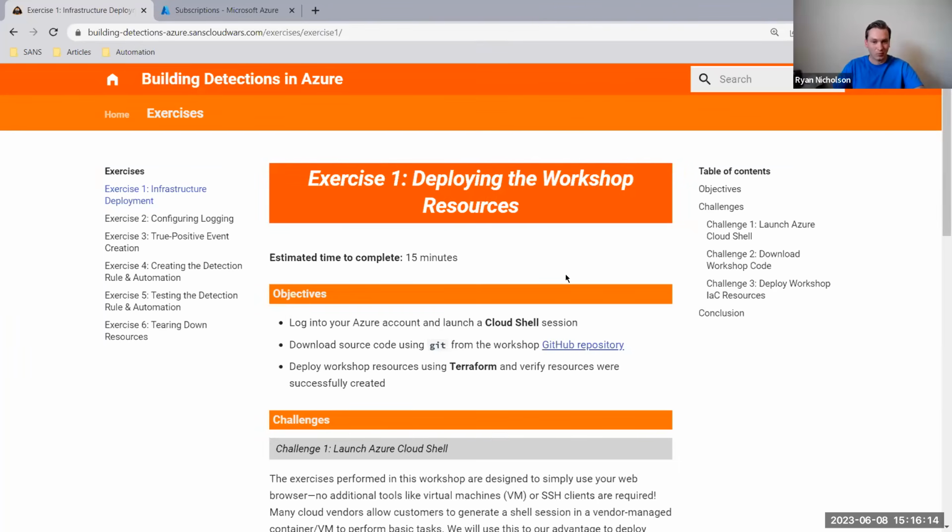Okay, so that's another reason why we fragmented these exercises up the way we did, because we could have otherwise just done a gigantic exercise. So for right now, you're going to be working through exercise 1, where you're going to deploy the workshop resources. You're going to launch a Cloud Shell session, which again is that containerized environment with a bunch of command line tools for you to use. You're going to use Git to pull down the workshop code, the infrastructure as code that is, and then deploy using my favorite tool, Terraform. Okay, should take about 10 to 15 minutes on average.